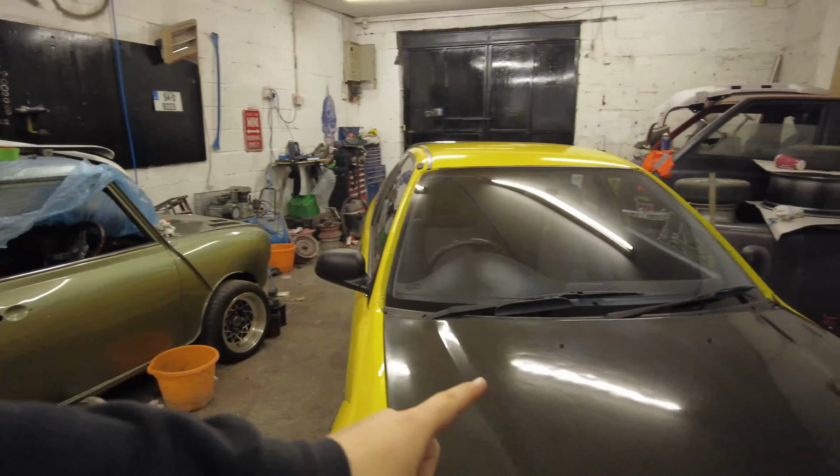And we're going to do maybe one day taking the engine out, another day prepping the bay, tidying it all up and getting the K-swap bits in, then getting the engine in. So I'm going to do a step-by-step K20 install in the Civic, and we're going to show you the wiring because I've never done it before. So it's going to be new for me. We're going to do everything that we need to go through with the gear shifter, the cables. I bought my accelerator cable that I will show you in a while. I'm just going to get this done and then we'd have room to play.